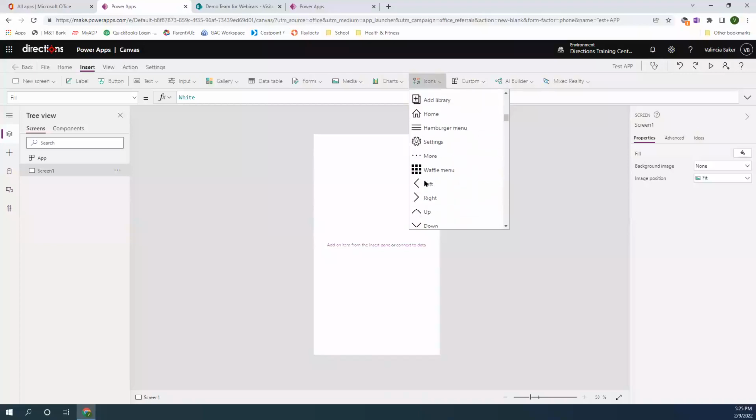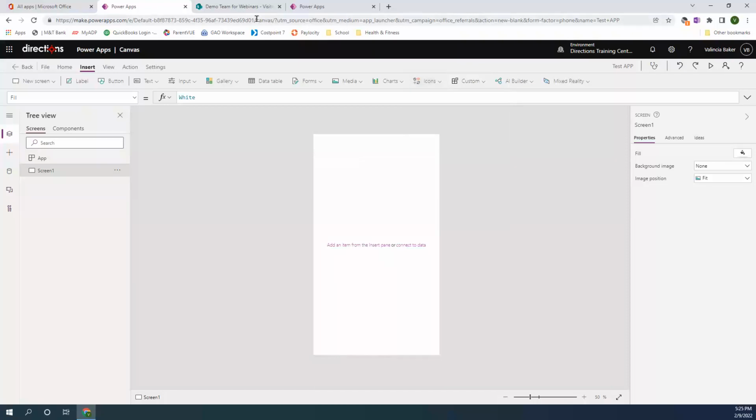If you happen to have a menu, a waffle menu, what does this menu show? So there's a lot that can be customized when you're using these different icons. But as you can see, there are quite a few to choose from here in this gallery list. You can also insert images and they can have actions that will allow you to correspond and use how those are going to be accessed.